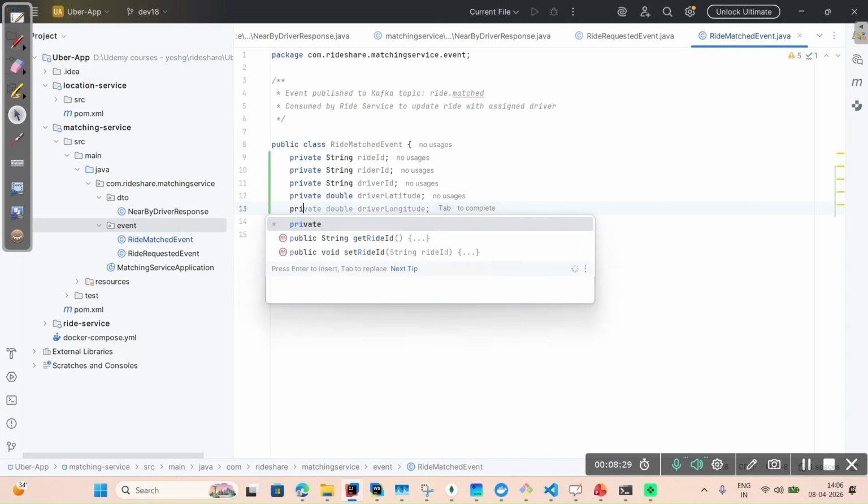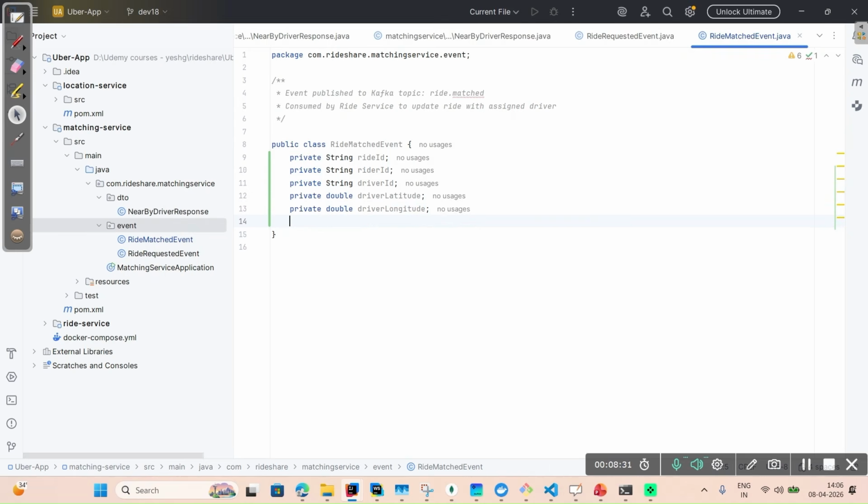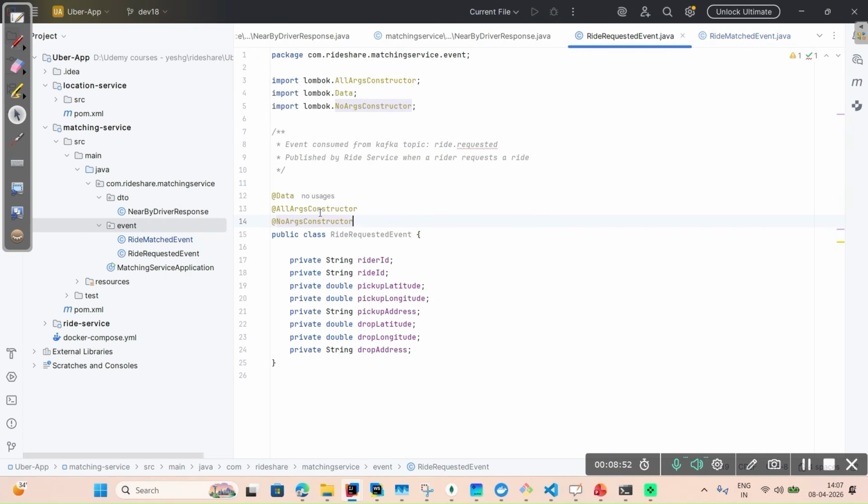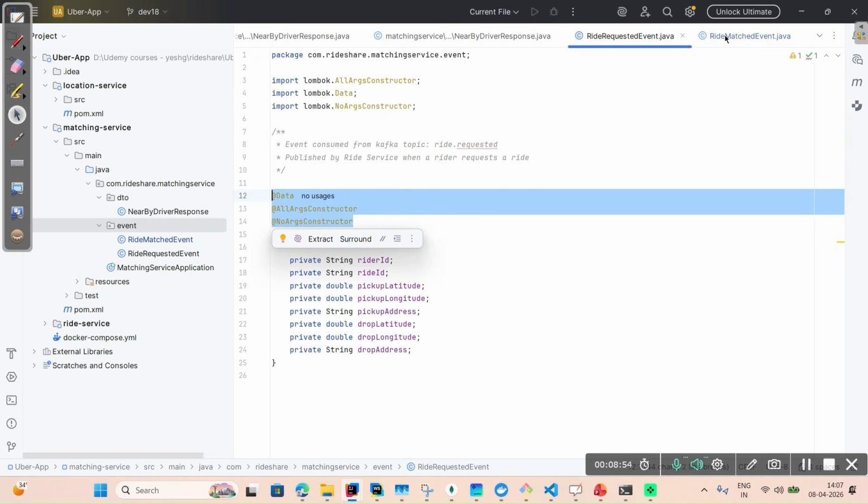Same thing, private driverLongitude and private double distanceToPickup. How much is the distance in kilometers to pickup? That is the field, and let me just copy and paste.